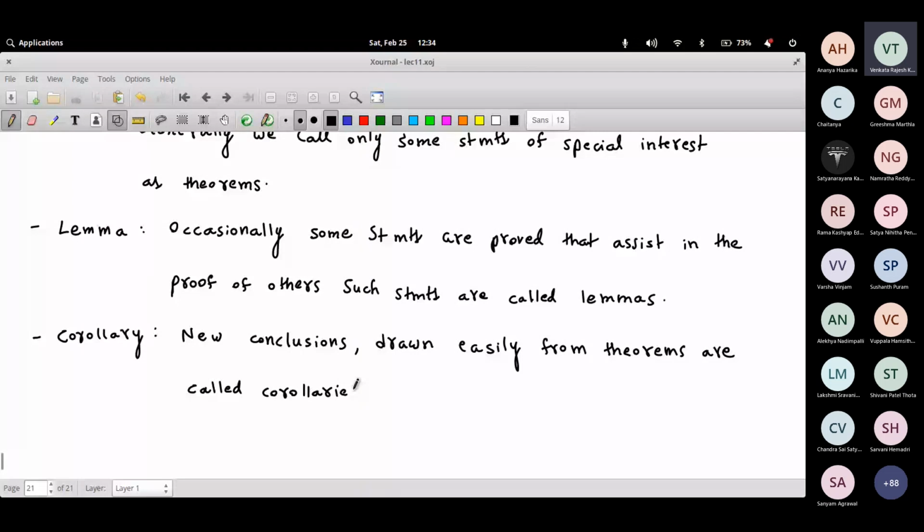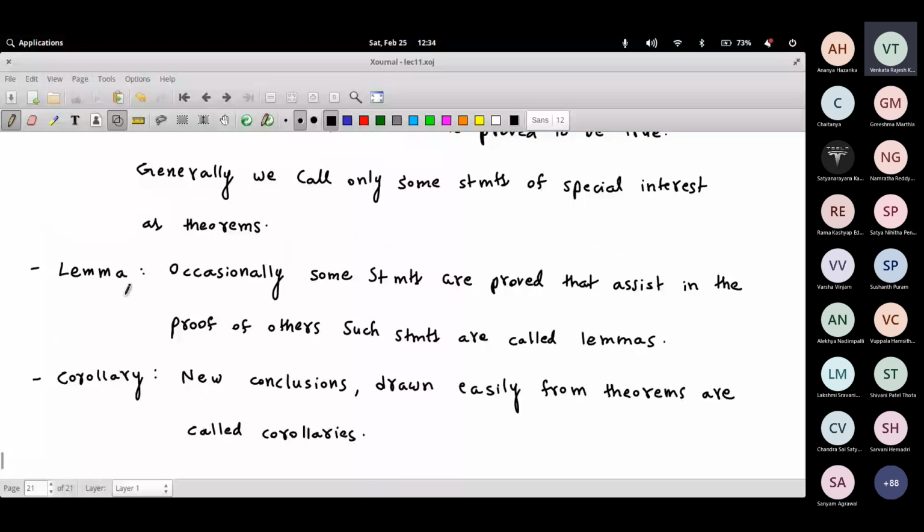Again, corollaries are also true statements, but they are derived from theorems or inferred from theorems easily. You see, a lemma is used in proving a theorem, whereas a corollary is proved from a theorem, or it is inferred from a theorem. So you can imagine them as byproducts of a theorem, right? So you prove a theorem, and once the theorem is proved, automatically some other statement becomes obvious. That statement is naturally derived from the theorem statement. So those statements are called corollaries. So they are byproducts of theorems.